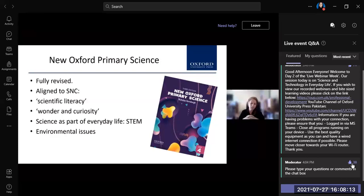So the textbook gives you that, and all the examples that I use today will be in the textbooks. Obviously I've picked from different years, but they were all there. So use it, read it. If you're teaching, this is a copy of the book for grade 4, but if you're teaching them, for example, read it in advance, get used to it, and get familiar with the style. So I'll talk a little bit more about what we have in the books now.